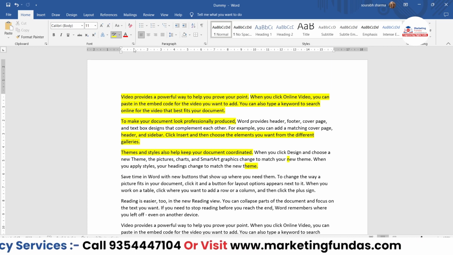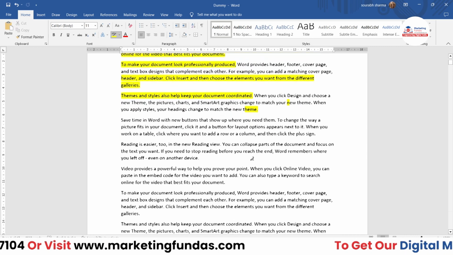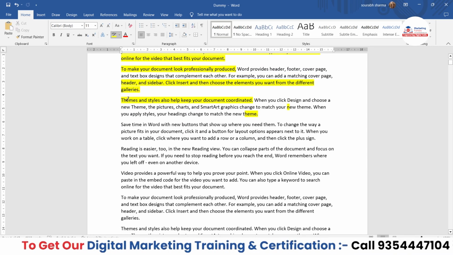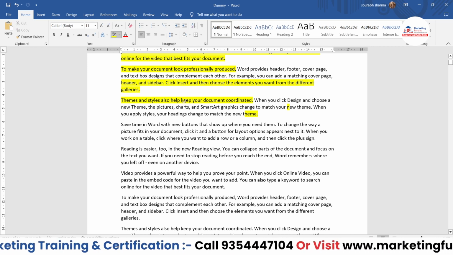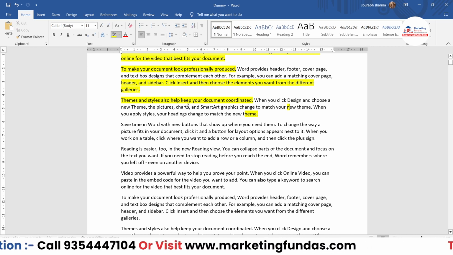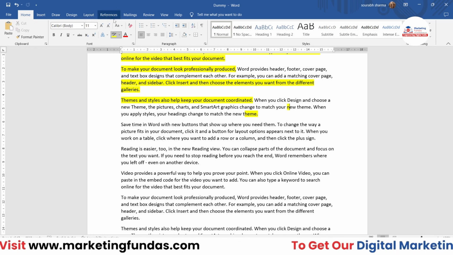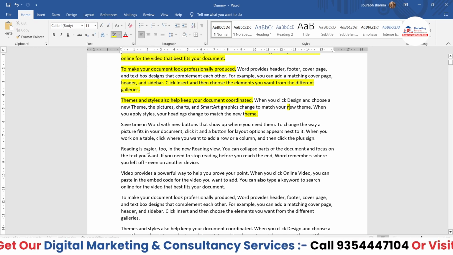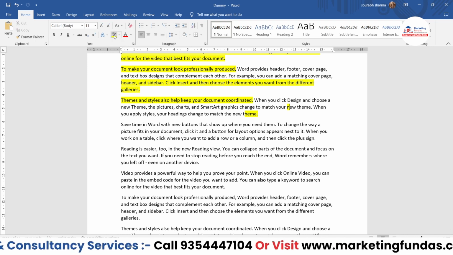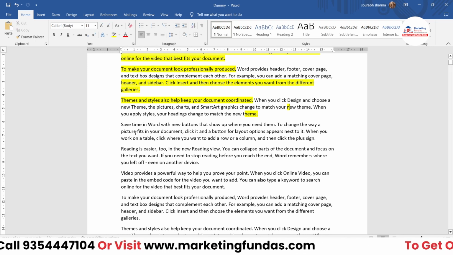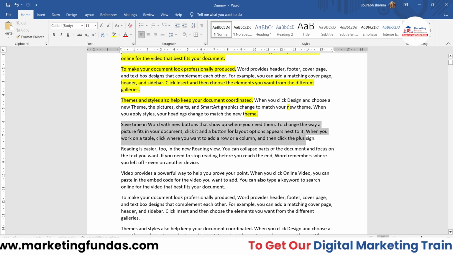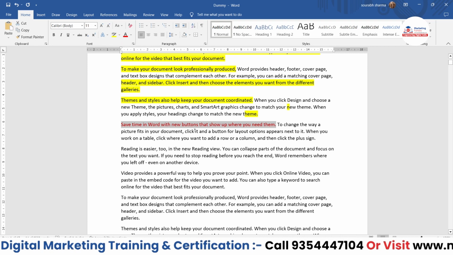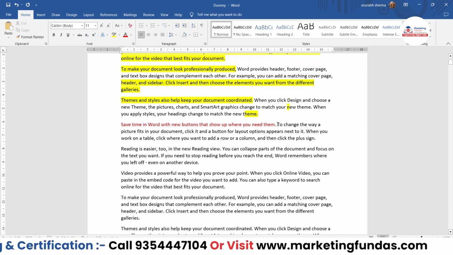Now we do have the second option, which is how to change the color of font. This is the background color basically, right? The highlighted color is the background color. Now if I want to change the color of font, how can I do that? For that I have to use this option, font color. Let's say I'm selecting any content. Let me turn off this option. Now I'm going with this option. Now let's say I'm selecting this content, right? I've selected this. Now if I click on this, it will change the color like this, right?